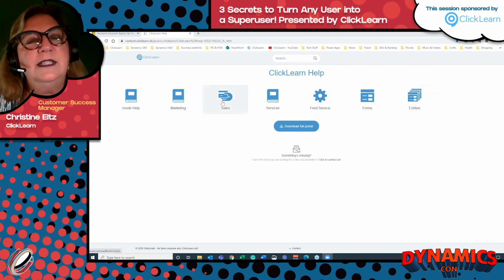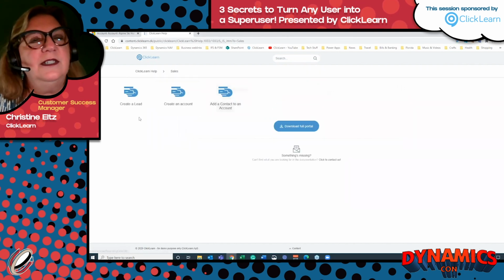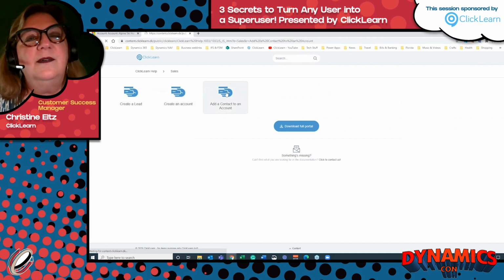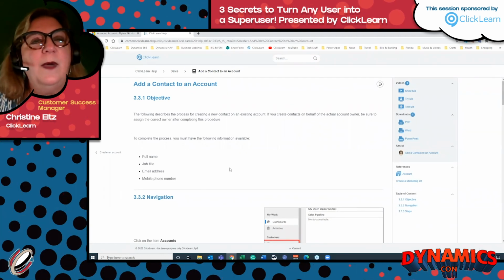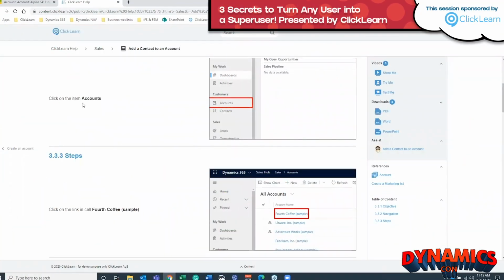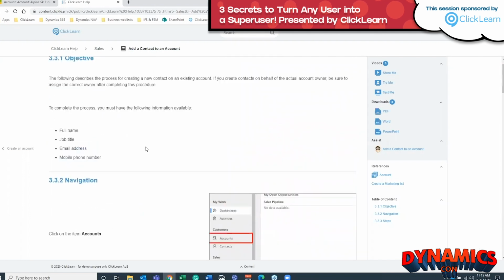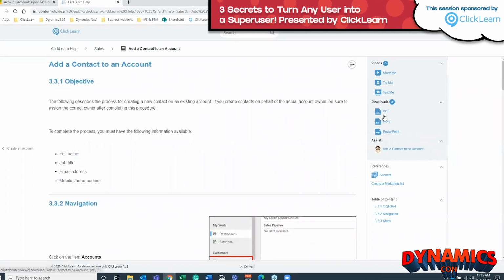So if I go down into any one of these books, this book is going to have additional categories that you'll be able to go ahead and look into and at a glance see 7 different learning formats. You're always going to get a web page here to be able to view a step-by-step guided instruction. You're always going to have text that'll go along. You're going to have downloadable documents such as a PDF, a Word, and a PowerPoint document. We also have 3 videos. We have a show me, try me, test me video.